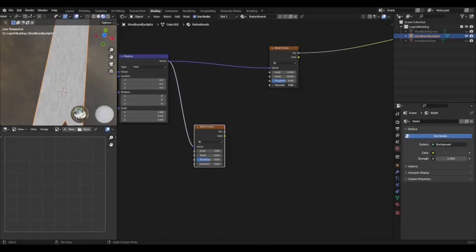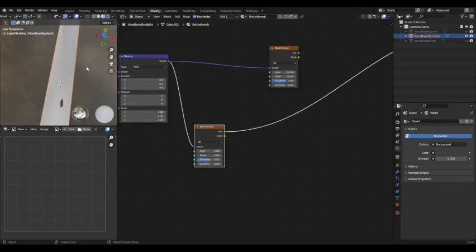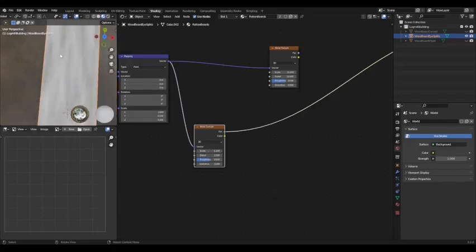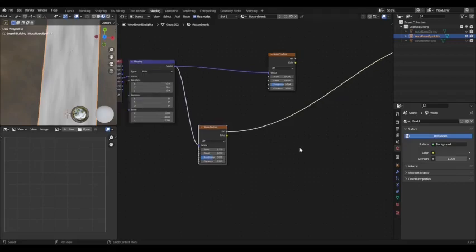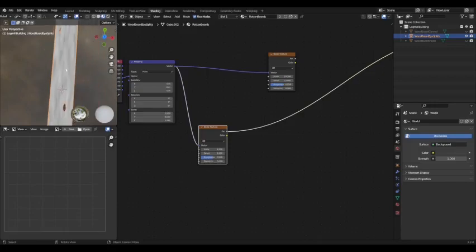Distortion goes past 1. So if we wanted to mess with it, if we want to get to the extreme ends, we have to go past 1. So if you go here, you can see it doesn't really show up that well. If you crank it up, you can see more of the noise texture. Those black spots are closer to 0, the white spots are closer to 1, and it's on a scale. Well, we need to edit that scale and isolate it.